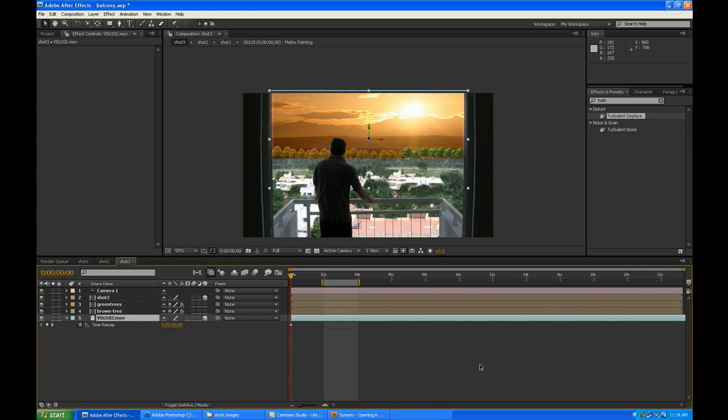Enable time remapping. So what we can do is come down to 10 seconds, 12 seconds, put a keyframe here and just expand this back to the end of the frame. So let's see now. Okay, I think this is fine, right? It moves slowly. So time remapping, I think there are a lot of tutorials on that on Video Copilot .NET, you can check them out, but this is a very simple way of slowing things down. So cool, we are done.